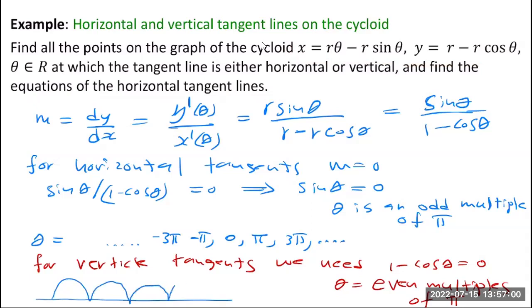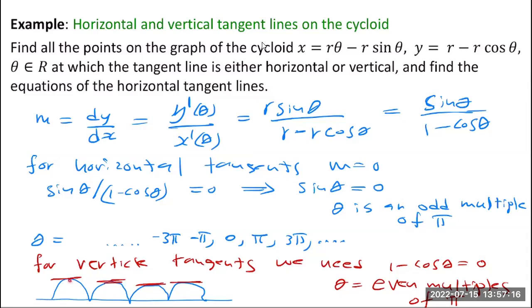The shape was like this, right? So how do you find these horizontal tangent lines? Basically, notice that we have horizontal tangent lines at these points, at the same height. Okay, my drawing is not good. So how do you find this horizontal tangent line?